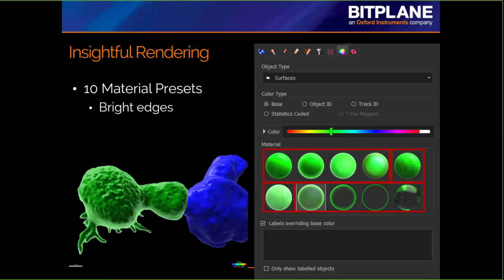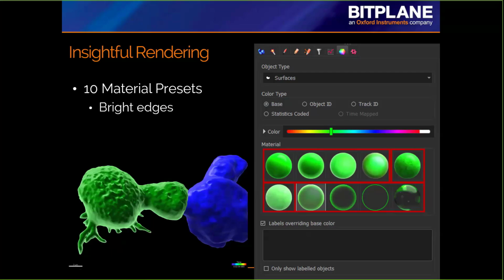But it's not just that these presets have been well defined. What they also do is that they've been made to have bright edges where you start to see the curve of a cell taking place. And so this example right here of the T cell illustrates what we mean by bright edges. As the cell is no longer flat on the top, but is starting to curve around down here towards the bottom, and as well along these filopodia that it's reaching out with, you see that the edges are very bright.